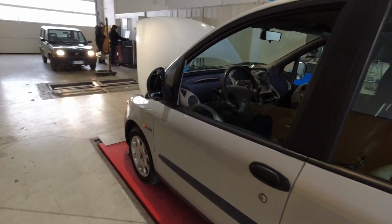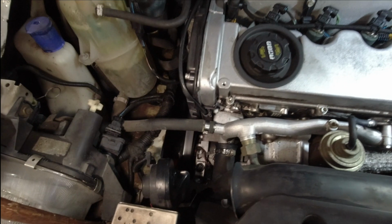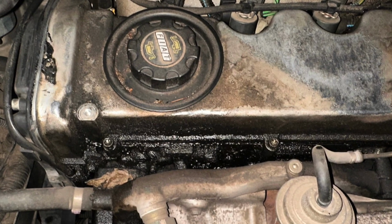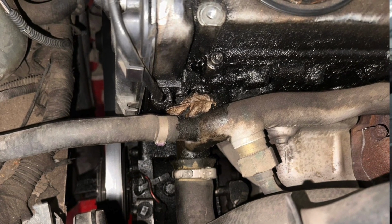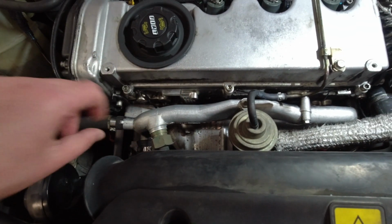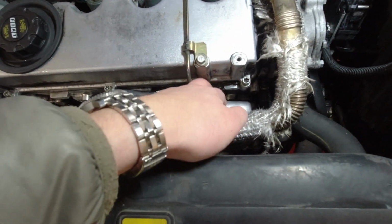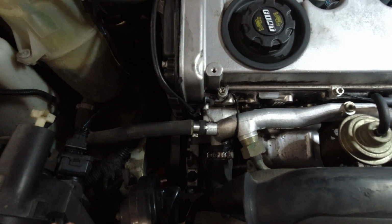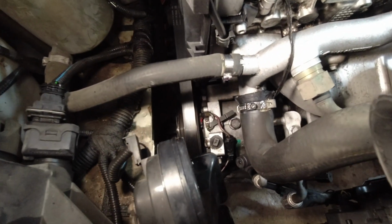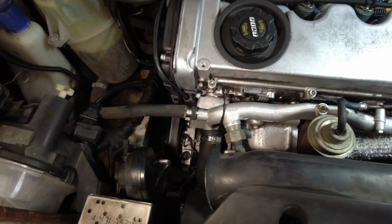Let's see what's happening here after the first mechanical inspection. We all know it was covered with oil, so it was obviously losing oil from somewhere. And initially I thought it was the gasket under the valve cover, and yes, absolutely, I was right. Look at these pieces of sealant. And yes, the motor is now all cleaned up, washed thoroughly. As you can see, it's all shiny. So the guys will have to replace the gasket.